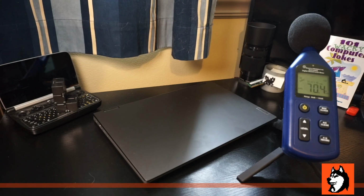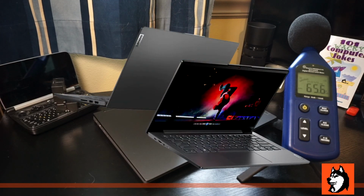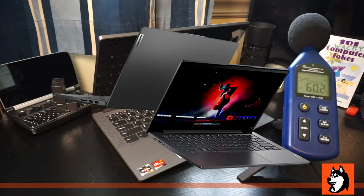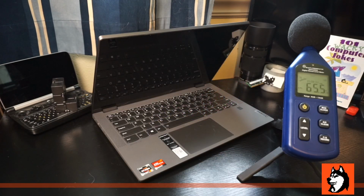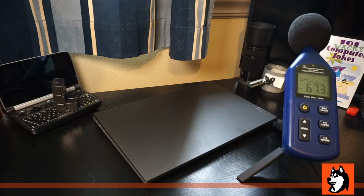So let's start with the good. Other than the Flex 5 at the moment, there's the Lenovo IdeaPad 5, and I've heard a lot about this one in the comment section. I'm specifically talking about the IdeaPad 5 14-inch, not the 15-inch that I've seen a lot of reviews on. Pretty much everyone wants to know, well, what's the difference between the IdeaPad 5 and the Flex 5?